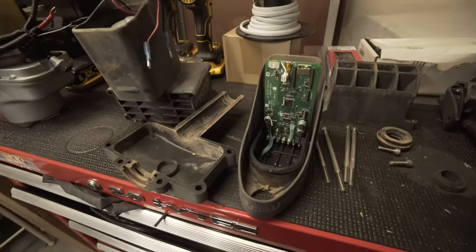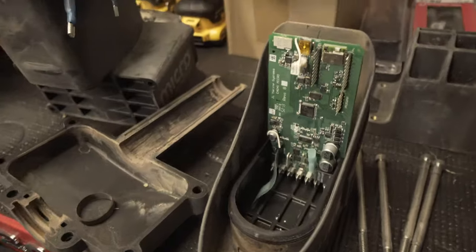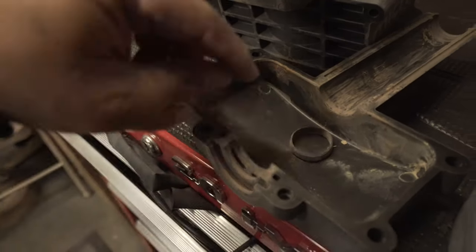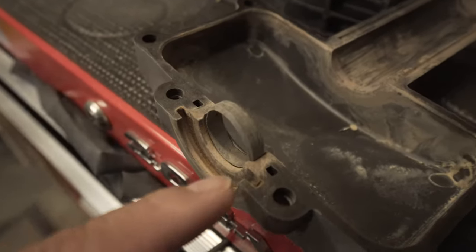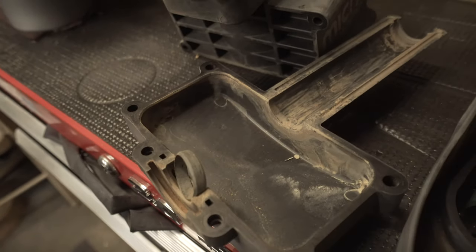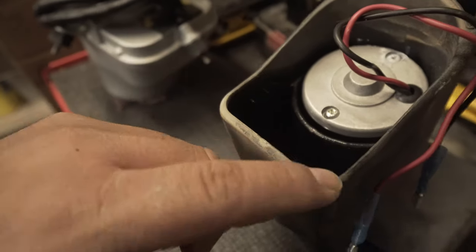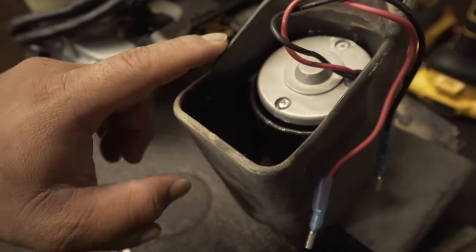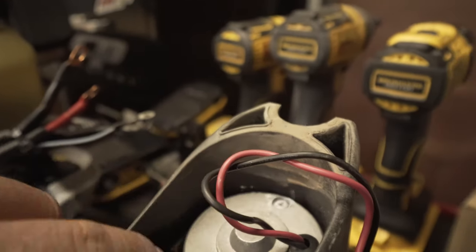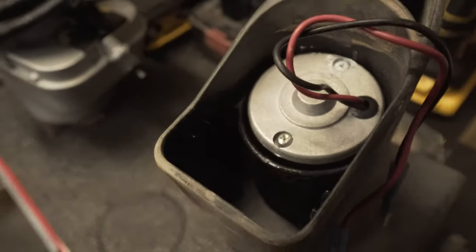Let me zoom in — this is mainly for the Power Pole guys at the factory. There are two little rings here that I think thinned out from a lot of use and sand grinding, since I fish a lot of sandy bottoms. This edge right here is not flat, it's kind of concave — maybe a flat edge would be better. As you can see there's a lot of dirt buildup inside the internals, which is really bad, and that little screw is already rusty.